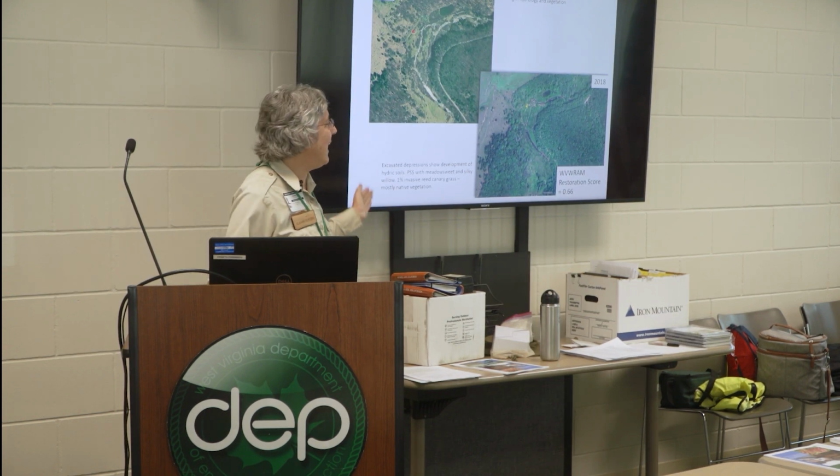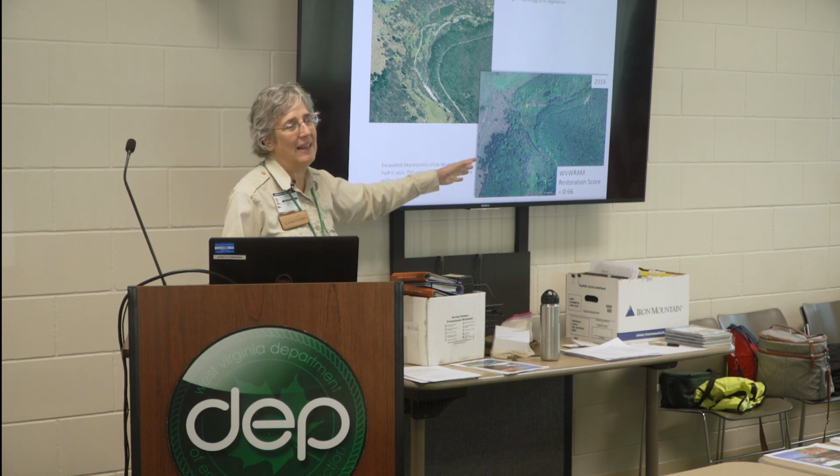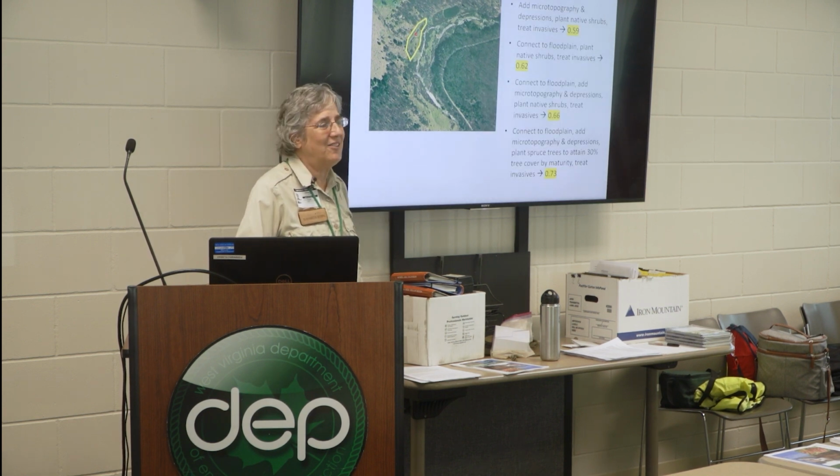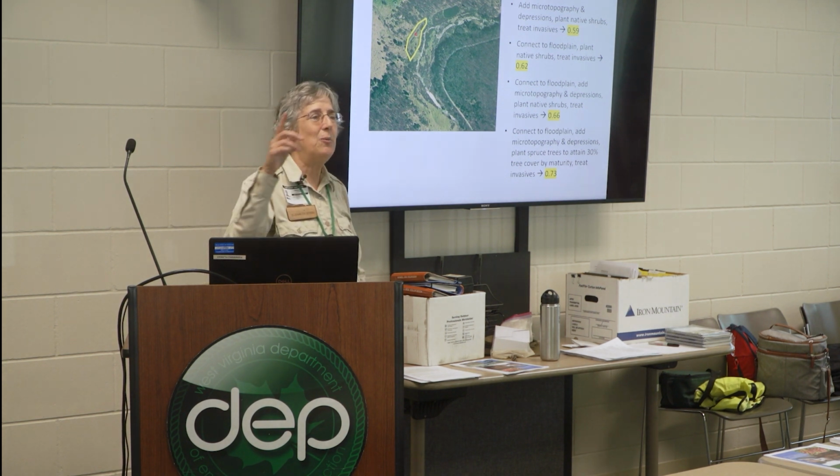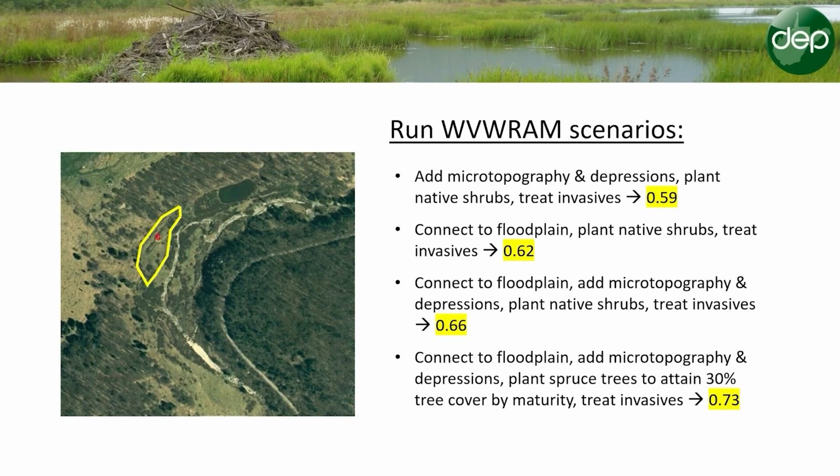So how would you get to a score like that? How would you plan it? And you can run scenarios. You remember from yesterday how you can do scenario planning with the GIS? And here are 4 scenarios that could have been considered at this site and how they would score. So when the folks are planning, they can actually run a GIS score on the area they're going to map, fill out the field assessment as though they had completed their post-construction, do it all hypothetical, and come up with a target score. And that, I think, is what you want to see your people doing when they submit applications.